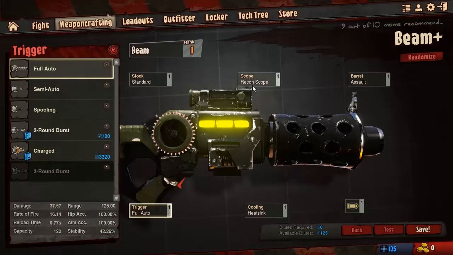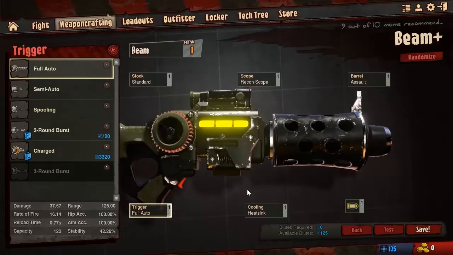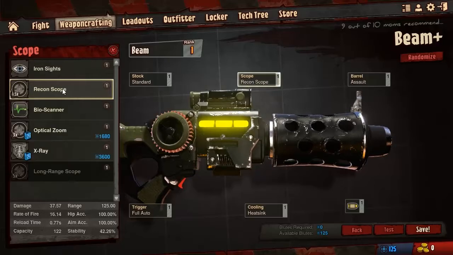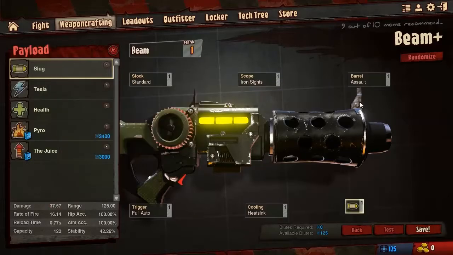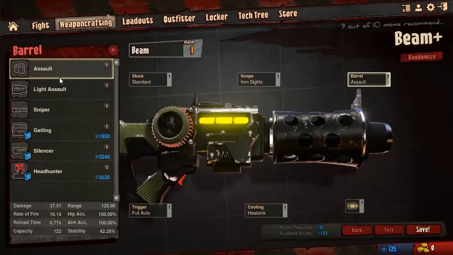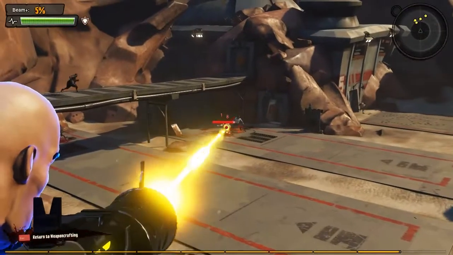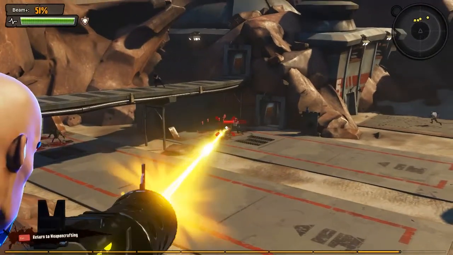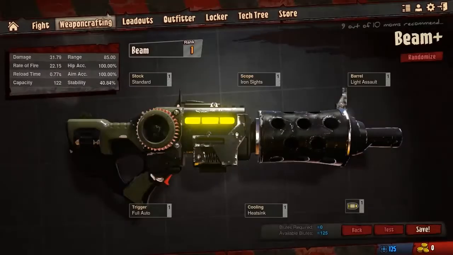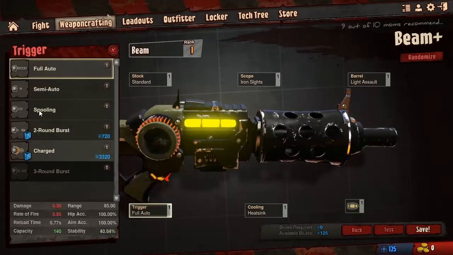But when you come to use the beam weapon yourself, if you want to use something that's good, I recommend just getting a heatsink, having yourself a scope if you really want to, and not really changing much else, because slug is, in my opinion, the best thing to go for with beam. And then maybe a light assault, but that's just my personal preference. I don't know why, I just like the light assault. As you can see, it doesn't really kill them fast. But there are bound to be some amazing builds out there for beam weapons.